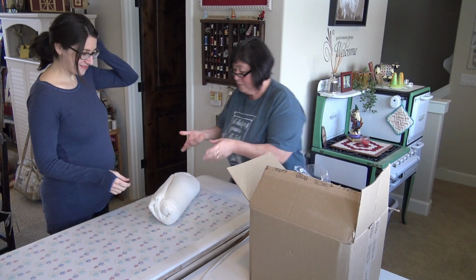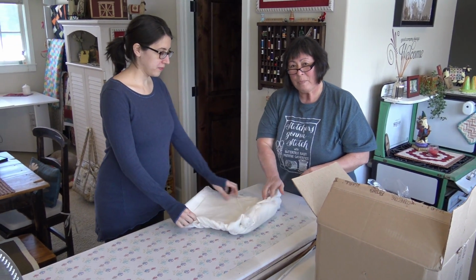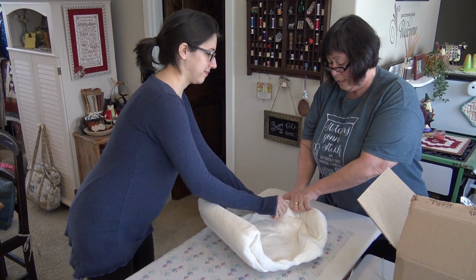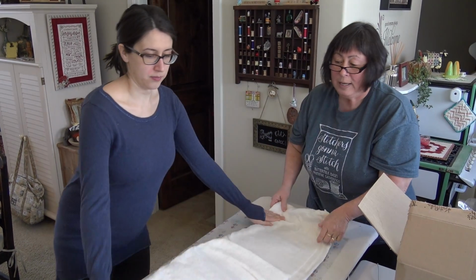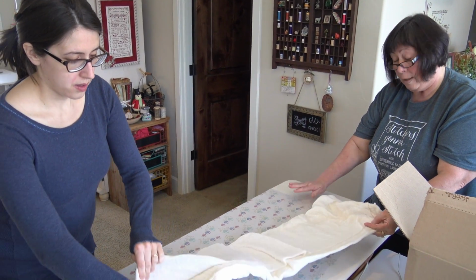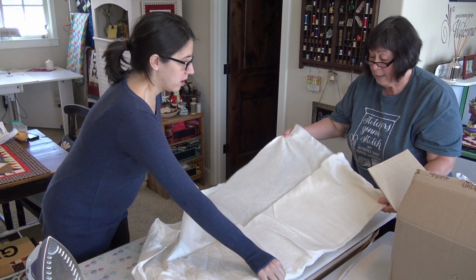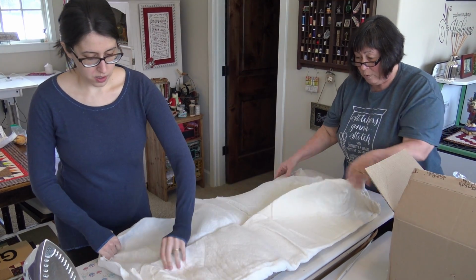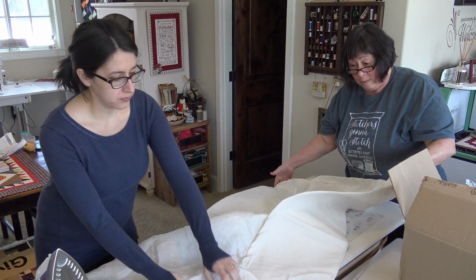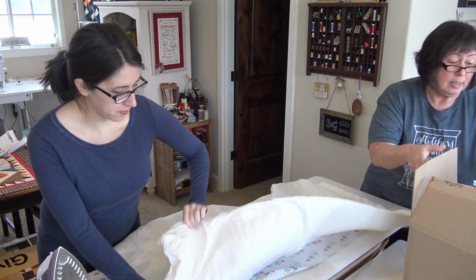Now we have to unroll it. It feels kind of sticky and stiff, but it's because it has the fusible on it. So we're just going to gently peel that all apart, and we have the back of her quilt on the ironing board, and she's already ironed that back nice and smooth. So you see how it's kind of stuck to itself. We don't want to stretch it, but we want to get it opened. So we're peeling this thing.